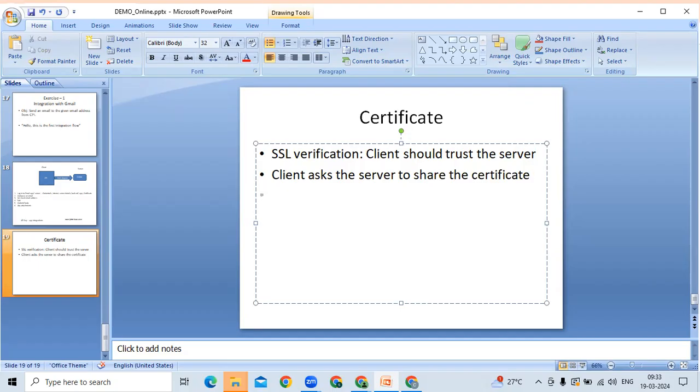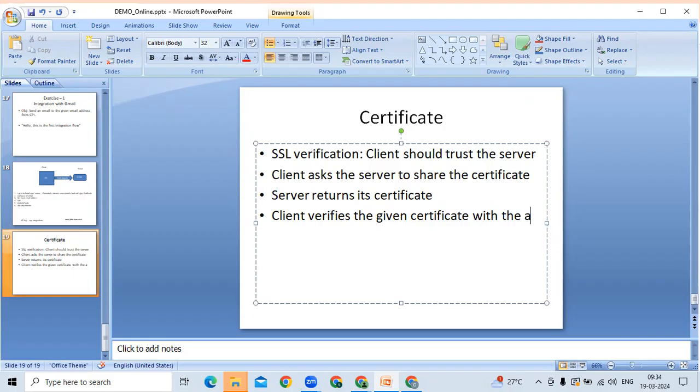Then the server returns its certificate. Then the client verifies the given certificate with the available or installed certificates.